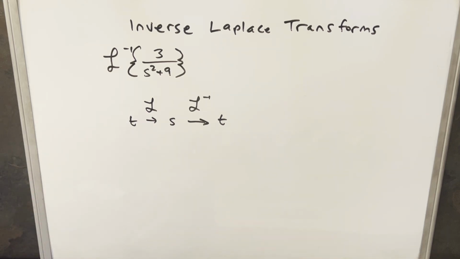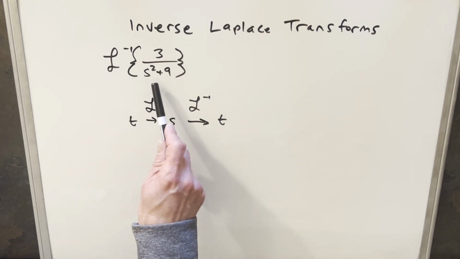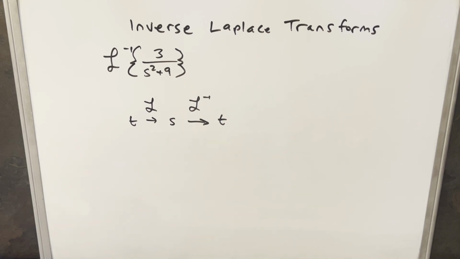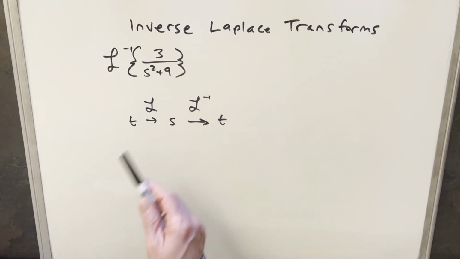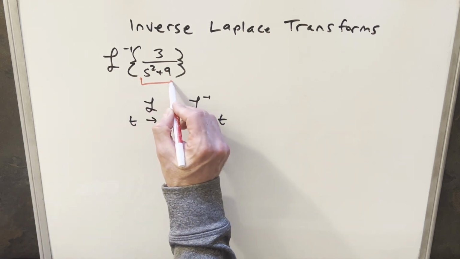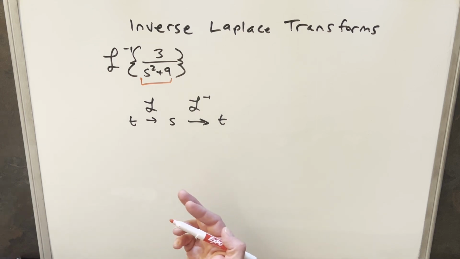So getting back to how it works in practice, we have a problem like this where we want to find the inverse Laplace transform of 3 over s squared plus 9. So there's a few keys to being able to do these problems. I think the most important thing is knowing your Laplace transform table or having a reference to a Laplace transform table handy. So it's basically just familiarity with everything we went over in the previous videos to get to this point. Really what we're trying to do is recognize this as one of the formulas we already know, or ask whether there is some algebra we can do in order to get it into the form of a formula we know.